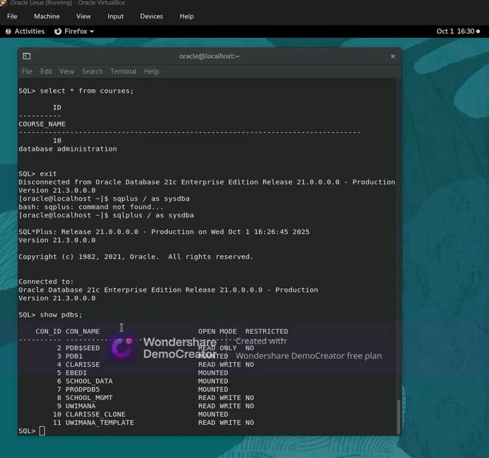For example, we have a database Uwimana, and we make a template database called Uwimana template. With the first database configured, it is very easy. The reason why I use template: template helps to save time. You don't have to repeat the same steps each time you create a database.